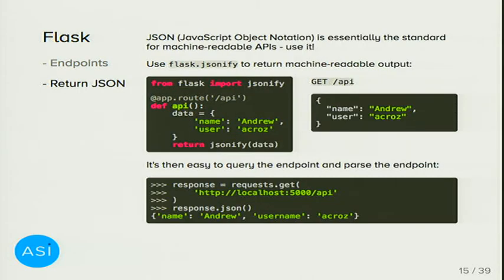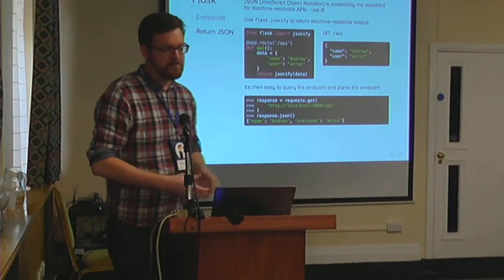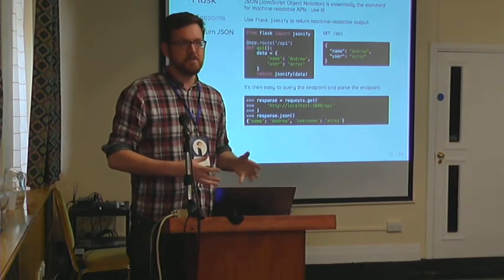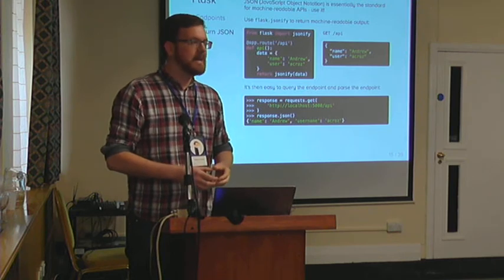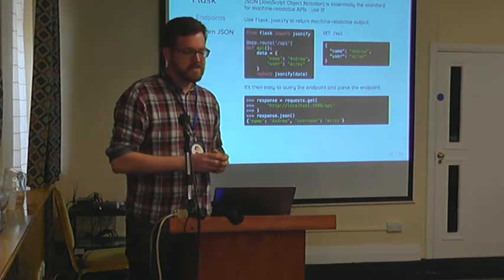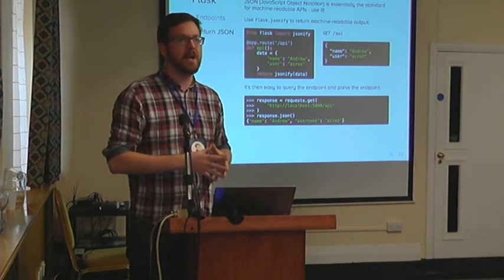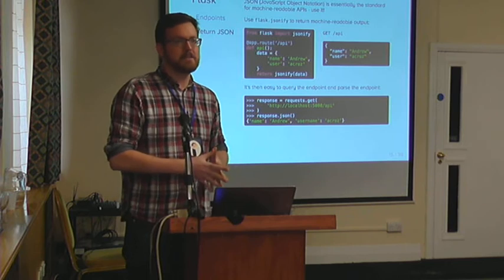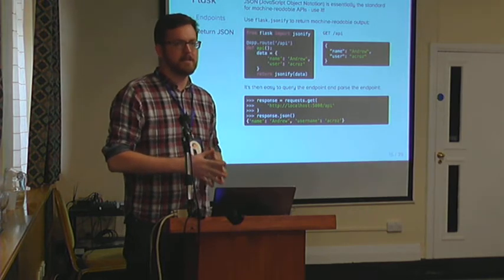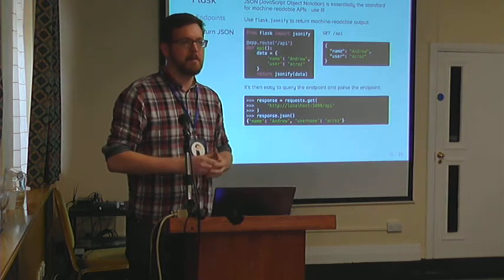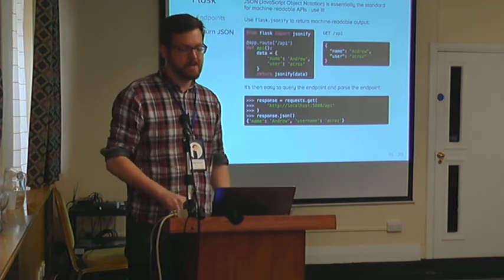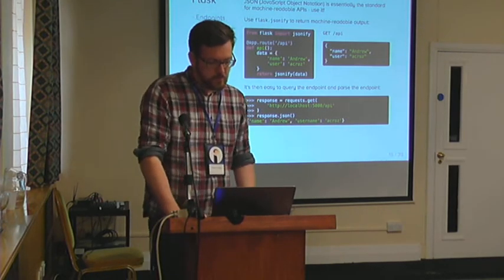These kinds of raw strings are very simple, but if you want to be able to parse more complicated output in a client application, then you want to be able to return more structured information. And the de facto standard for this is to use JSON, which is JavaScript Object Notation. And while we're not using any JavaScript in these examples, there are libraries for practically every language for serializing and deserializing JSON, and so it's a really practical choice for a web API that people can use from any other language.